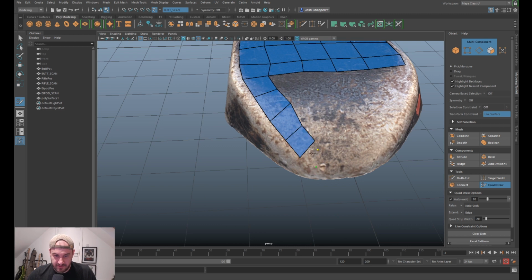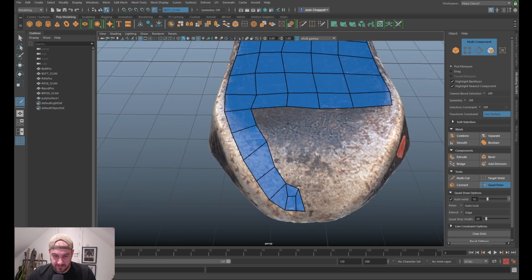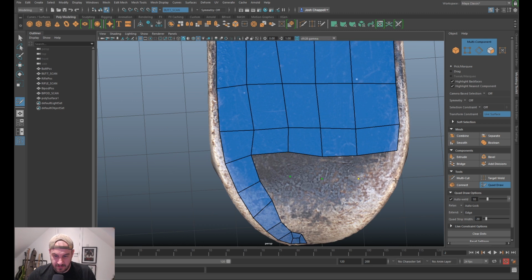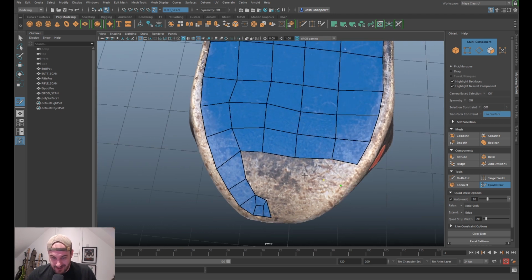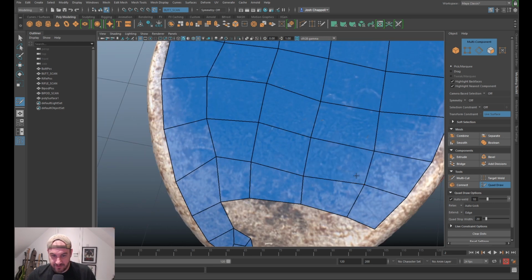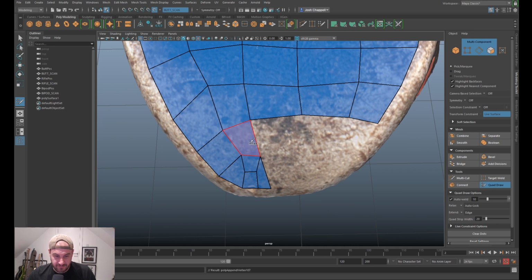So effectively, we're just going to do the same thing as we did on the other side. Just build in this edge loop. Yeah, we can worry about how it looks afterwards. I'm doing this really fast because I know I can just use the relax tool afterwards and pull it around. Sorry, it's very early, I'm probably mumbling as well. So it's not the end of the world if I'm making some nasty looking mesh at the moment.